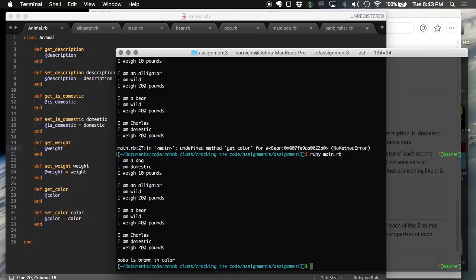Just kind of wasted code. It's not wasted code. You sometimes want to do that. Sometimes you want to have a generic group of something, but you want to have a specific variable in each of them. Sometimes you might want a class that inherits from a base class to have different behavior because it is more specific. All right, so I just added get color and set color to my animal class, and I reran my program. And so now instead of an error, I actually get Bobo is brown in color.